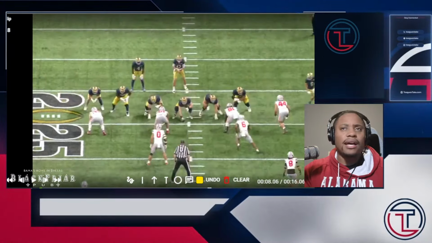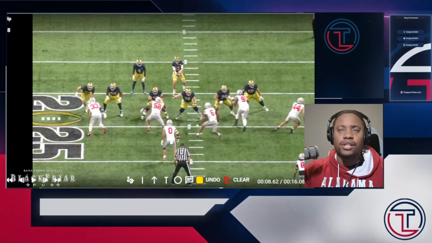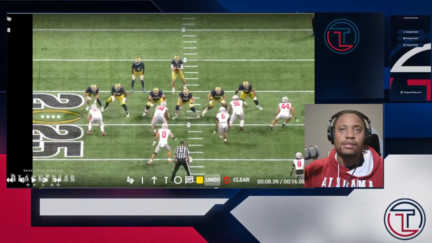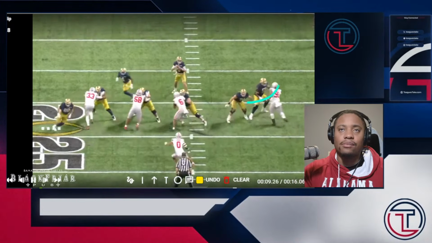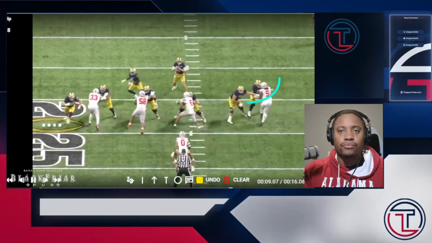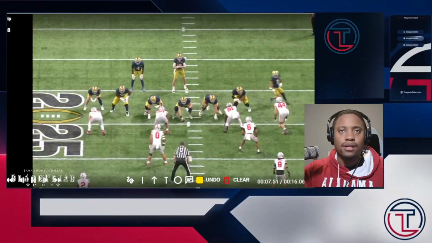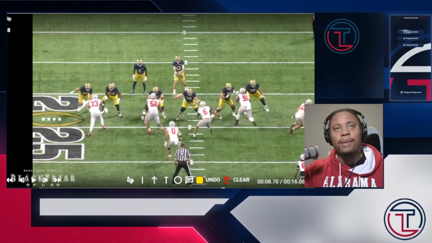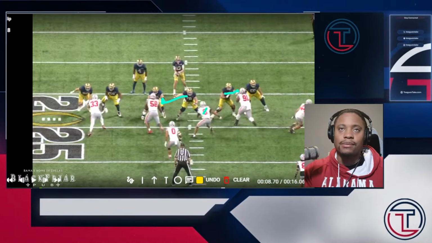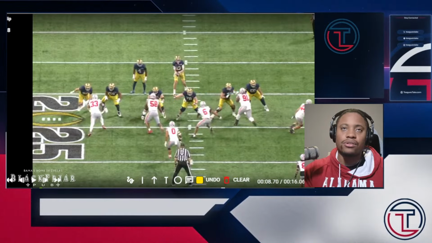But again, I think 91 does a pretty good job of identifying pass. So he gets a pass set, and he's like, okay, I'm just going to go ahead and work out this way. Now, we're not getting... They do a bit better of a job here, right? The center last time, he stepped to 58. He stepped here, and we got the pressure.